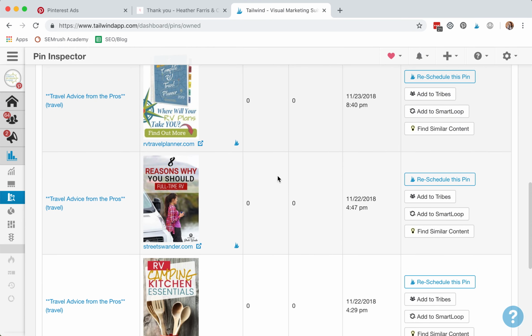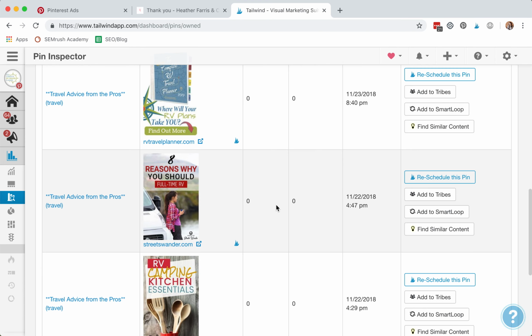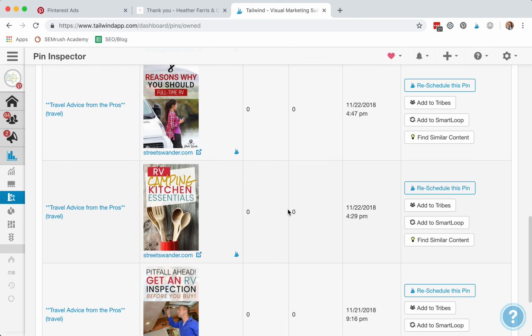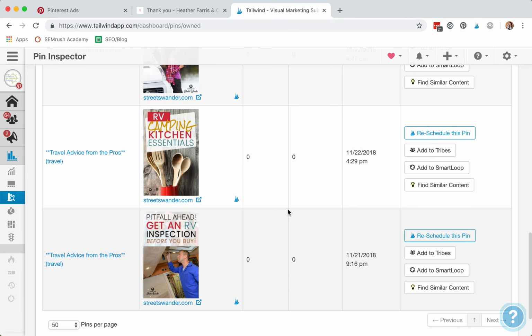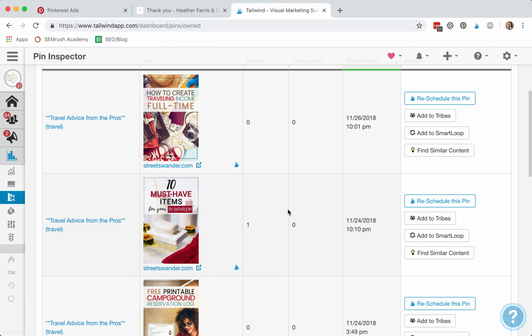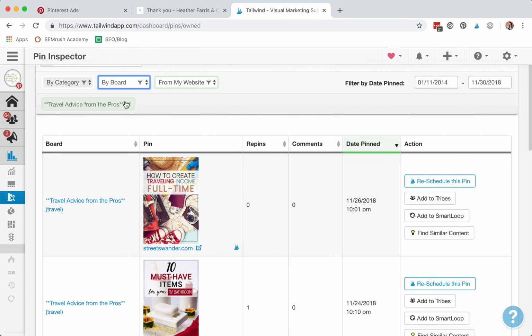So this is one way that you can tell if your group boards are actually doing well for you or not. I was just recently added to this board for this client, so this board's not really working for us yet, but I'm not actually going to leave it just yet because I've only pinned like 6 things to it. So I'm going to give it some time, let those pinners catch up to what's going on the board, and maybe I will see some action going on there. So this is yet another way you can use Pin Inspector.